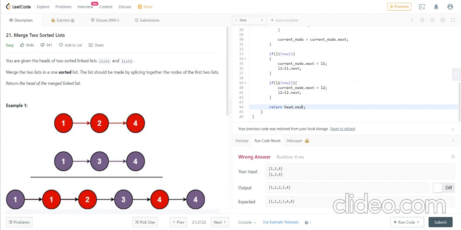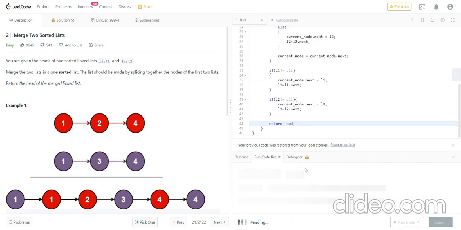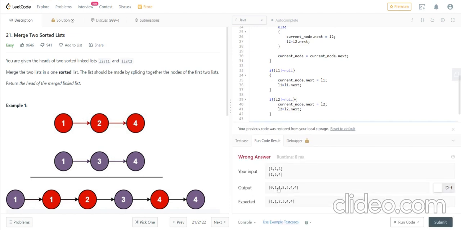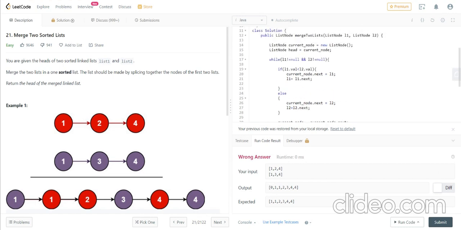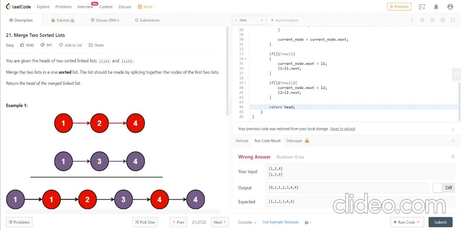if I just write it here as head, not head.next, what we get as output is 0 1 1 1 2 3 4 4. We are getting an extra element, that is 0, because we are required to return head.next, not head.